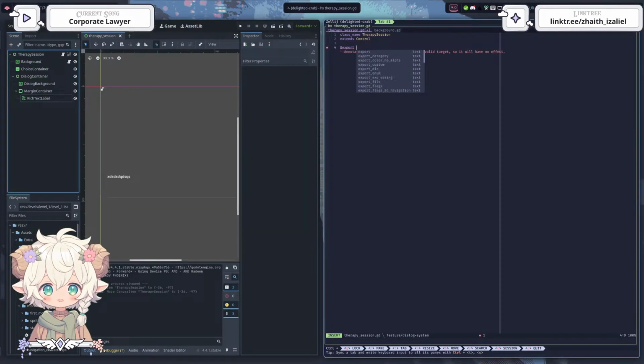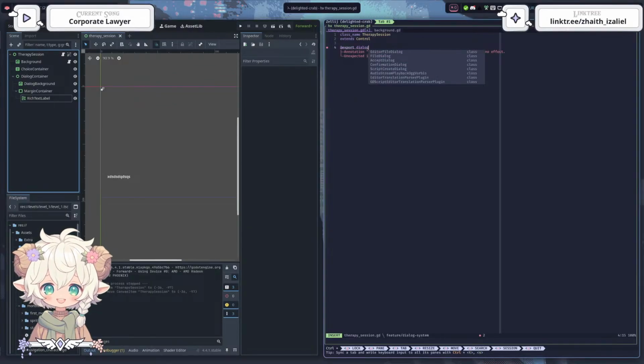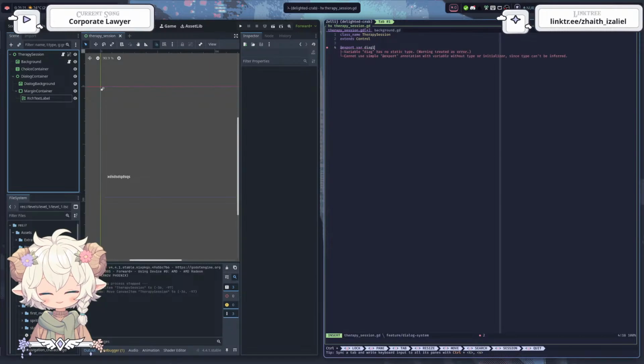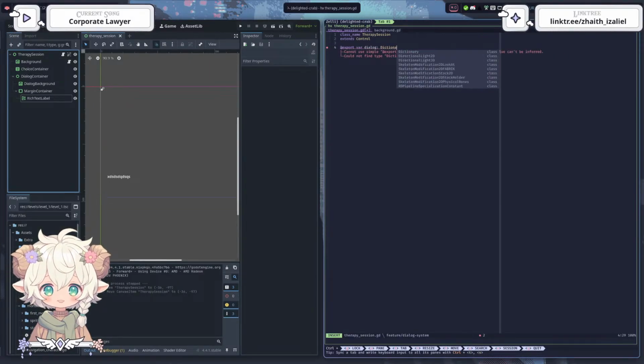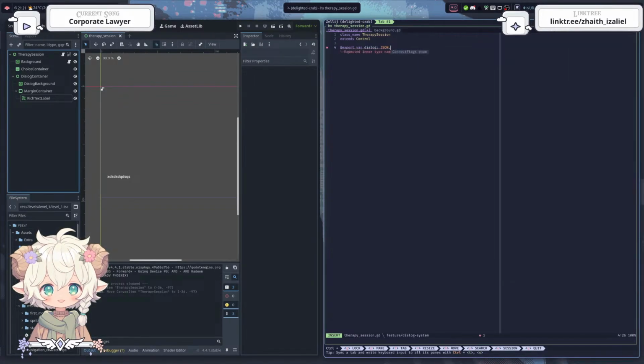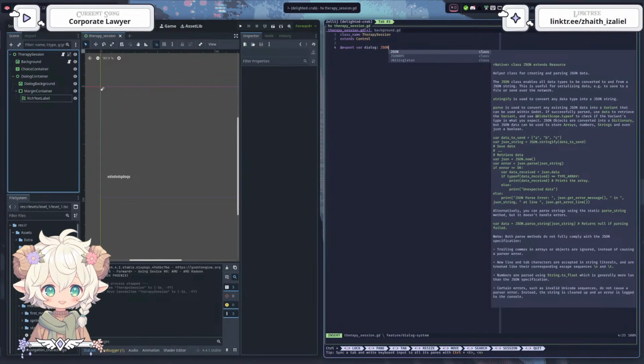So I can give it an @export, dialog. It's going to be called that so far. Dialog, which is going to be a dictionary in that case. Or is there a way to JSON? So JSON is a helper class for creating and parsing JSON.